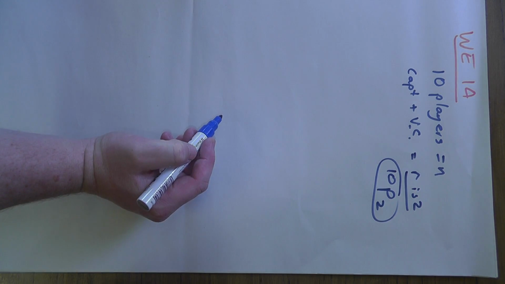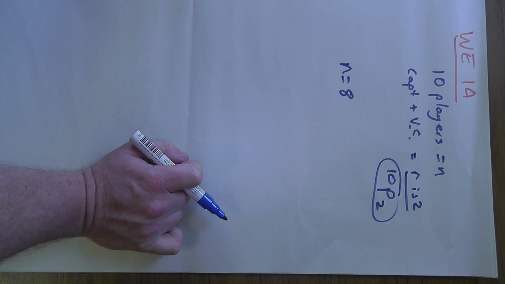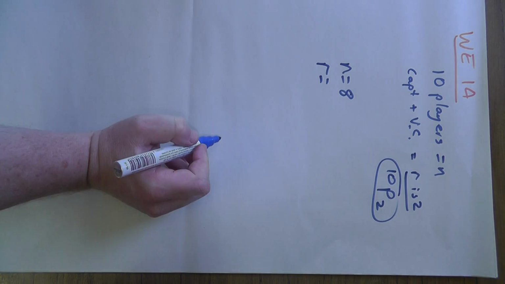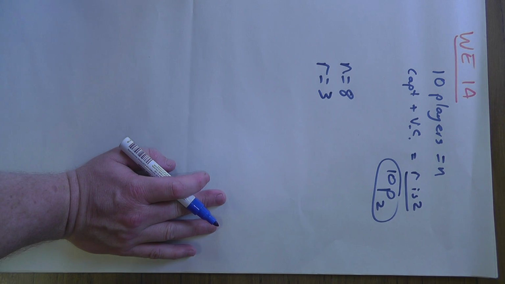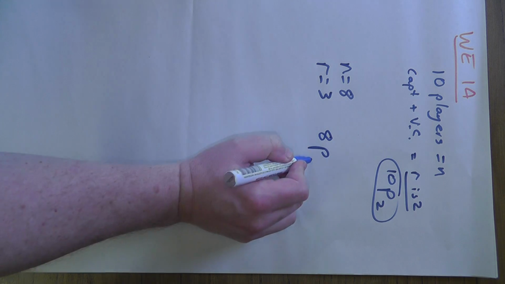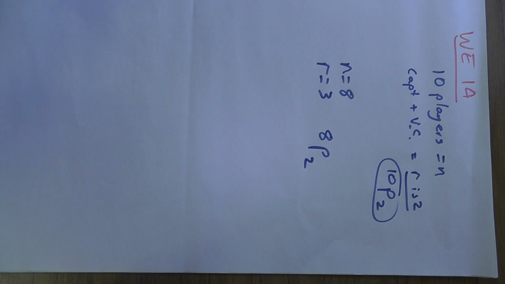Right. Once we've done that, now we've got to pick our wicketkeeper, spin bowler and fast bowler. So, we've already taken 2 players out. N is now 8, because out of my 10 players I've got 8 left. I want a group of how many players? I want 3, because I've got my 3 positions. Wicketkeeper, spin bowler, fast bowler. So to answer this one, 8p3. Now, how many different ways can all this go together?